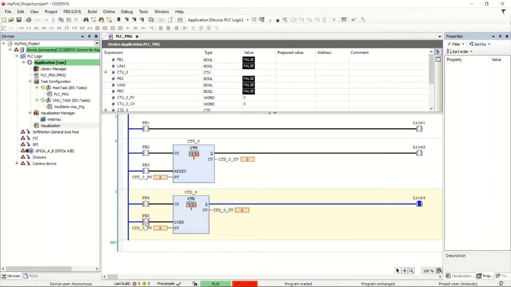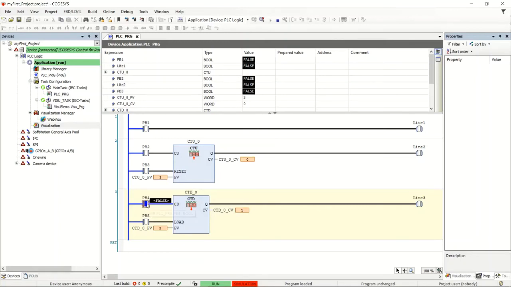So when I trigger the load, it's going to load 2 into the current value. Watch this. So it loaded that value, and it's set at 2. It's a count down, so it's going to count down from the value you load it with. I loaded it with 2, and if I count down from there, look what happens.